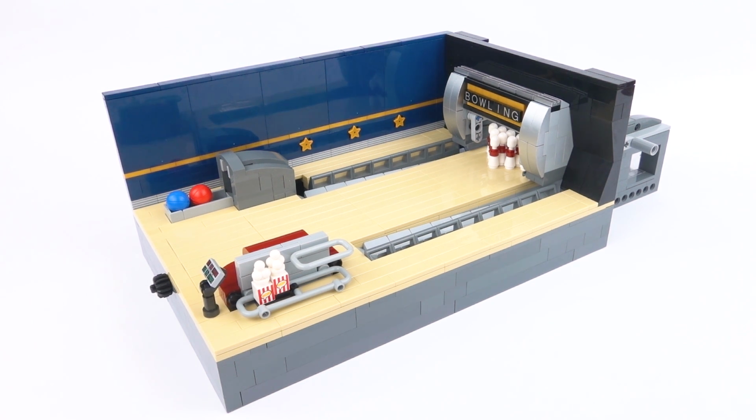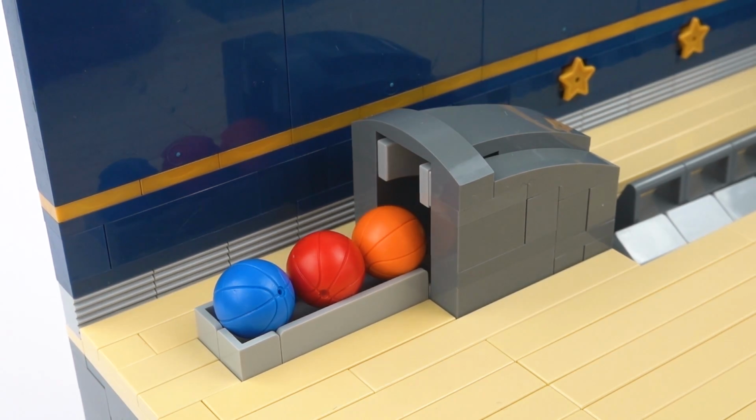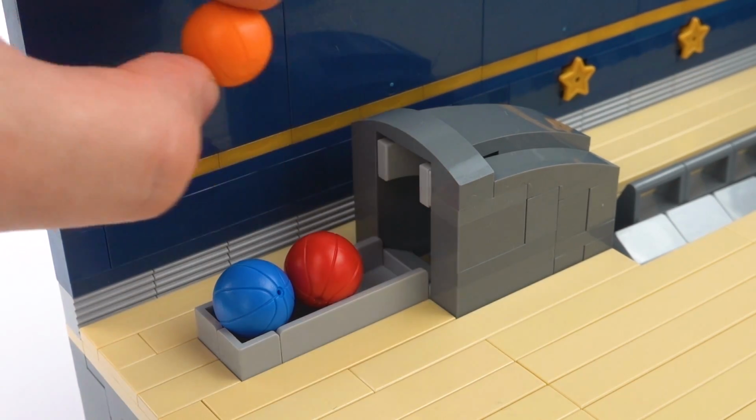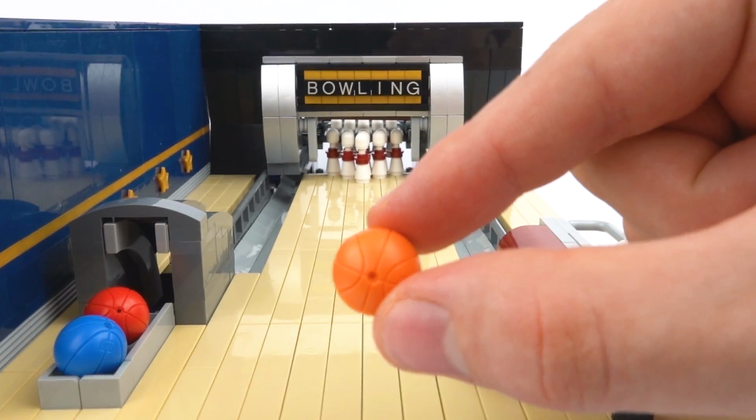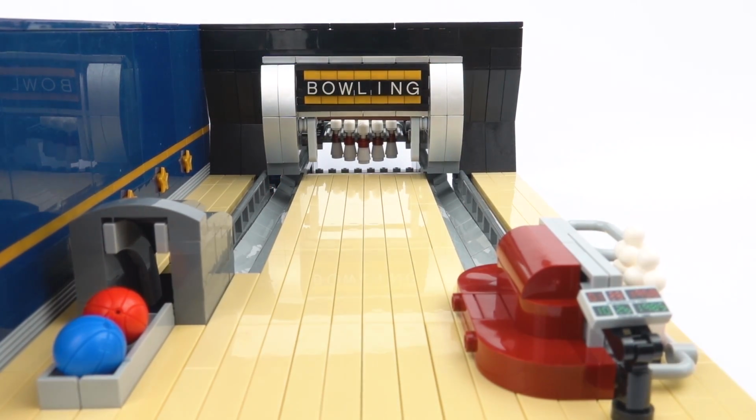So let's see how it works and play some bowling. And to do that we'll need a bowling ball, which we can grab out of the ball return machine. This one looks like it'll do the job. And with that we can take aim and fire and hit a strike on all of the bowling pins.